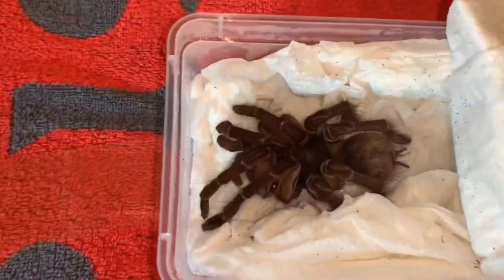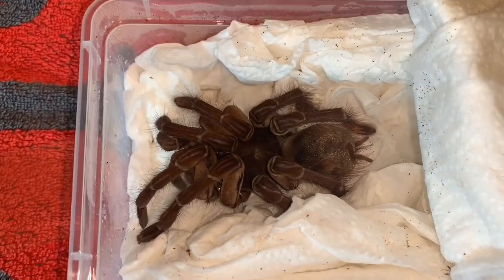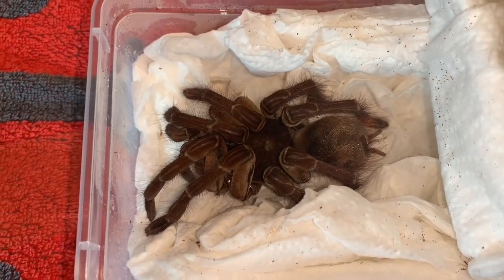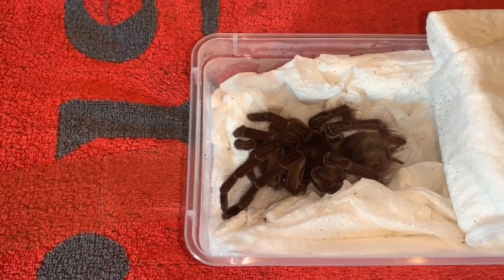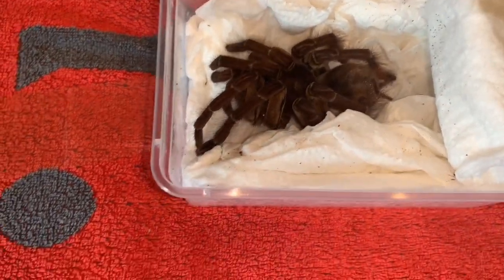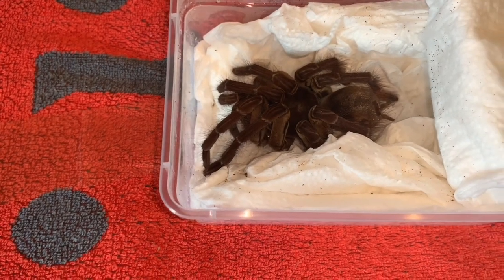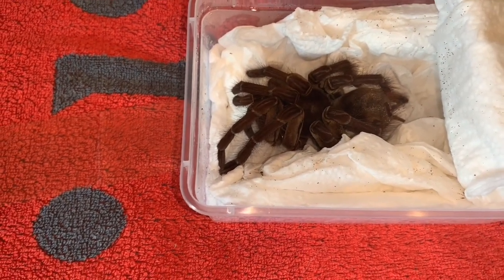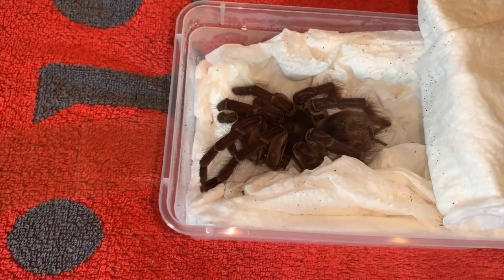There you go, guys. It is alive. I've just seen parts move. I'm not going to bother it too much. So, yeah, it's obviously got one more molt. It's one molt off a mature male, guys. It's well caught as well, which for the breeding project is the best way. And, yeah, basically that's it, guys.